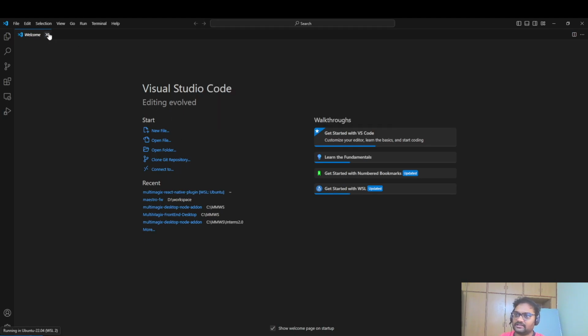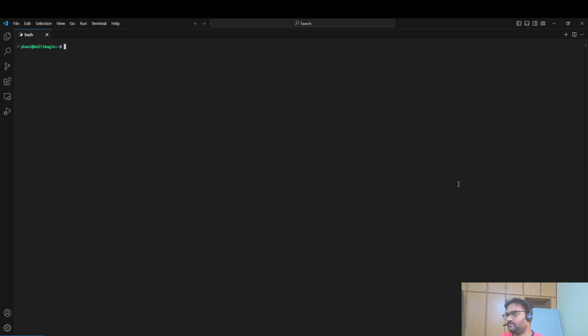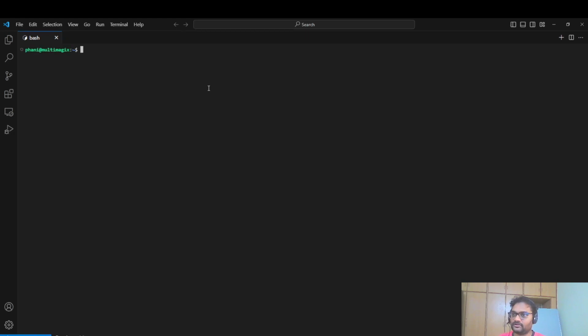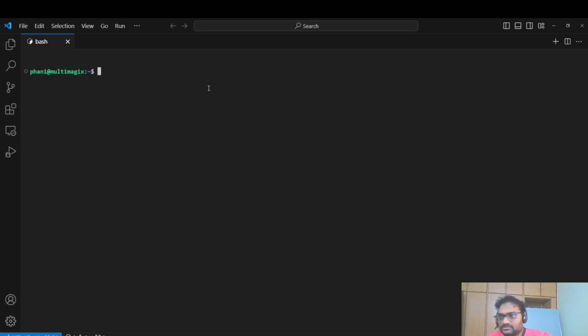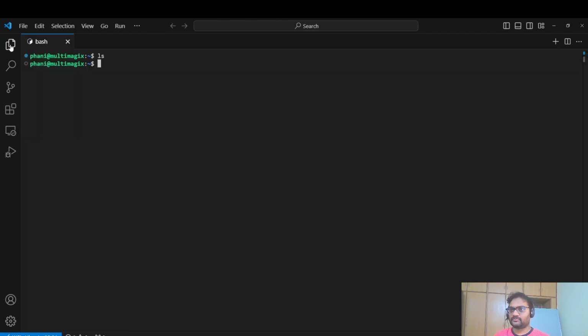If you click Terminal, New Terminal, and then move the terminal into the editor area, to zoom in you can do Control++. This is your Ubuntu shell now. You can give all the Linux commands, do all the development, open folders, and keep projects. You'll have a lot of flexibility. From now on we'll be using this VS Code WSL target, and we'll start giving all the instructions.